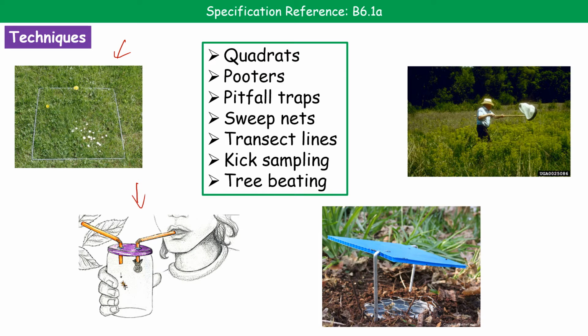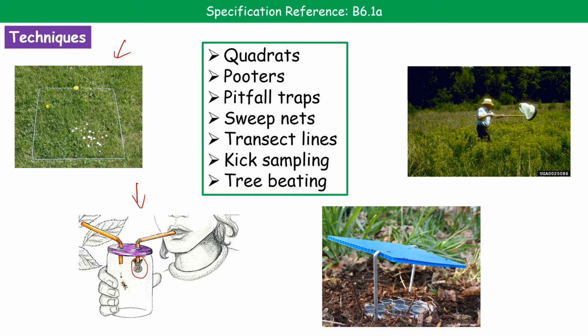Pooters, this thing at the bottom here. A pooter is a way of collecting little invertebrates. So what we've got, one straw with no mesh on the end. The other straw does have mesh on the end, very important. The one with mesh on the end is the one you suck. So you basically place the straw without the mesh on the end next to your little bug, suck through the other one, and the bug ends up in your jar. Obviously make sure that you don't randomly switch which straw you're sucking through halfway through the experiment, otherwise mouthful of bugs if you're sucking through one without the mesh on the end.